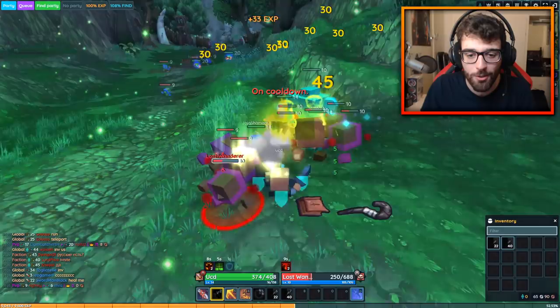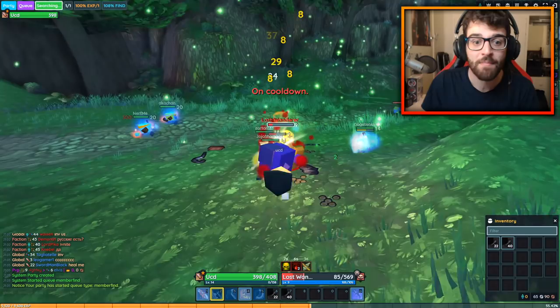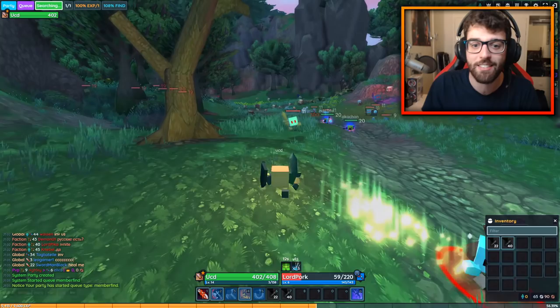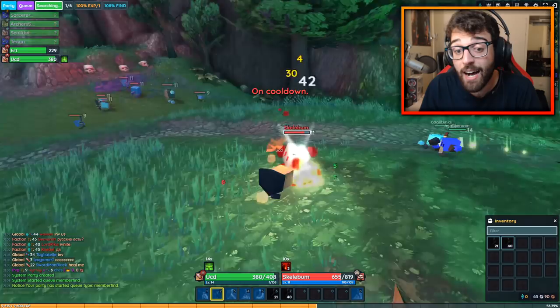There's a party system, so if I click find party, I'll eventually find people that I can join up with and have some fun and share some EXP. And this is not really a competitive game, like 1v1.lol, kind of crazy trying to beat people. This one is a little bit more casual. You're sitting around, just hitting people with your sword and stuff, and there's a few different classes. So I'm the warrior, but there's an archer, there's a mage, so on and so on. So there's a lot of different stuff to play around with.